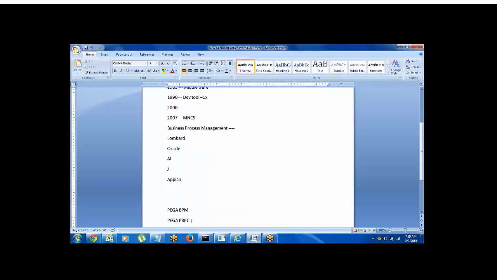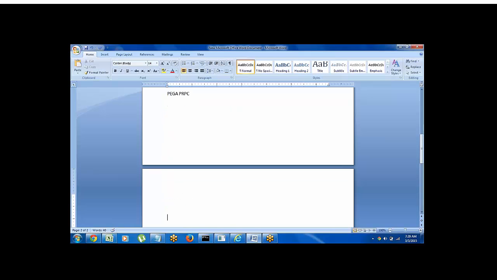Any other technology we can compare with PEGA will have its own features. Means in the BPM market there is no other tool to compare with PEGA, but in other markets like the Java market, we can compare it with PEGA BPM, because whatever we can do using Java, the same thing we can also do using PEGA. But in Java we used to write the code, whereas in PEGA we will not write a single line of code. And one more thing, I told you PEGA is a Java based tool.